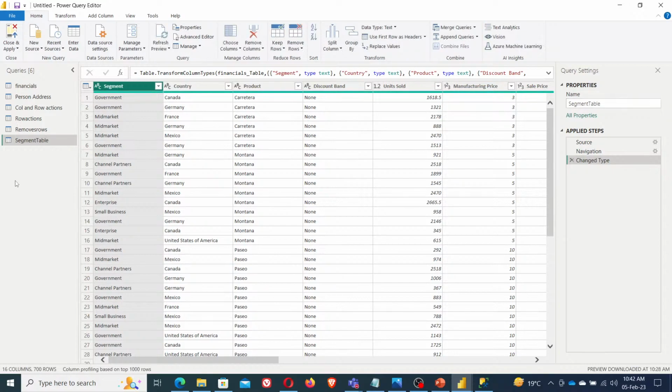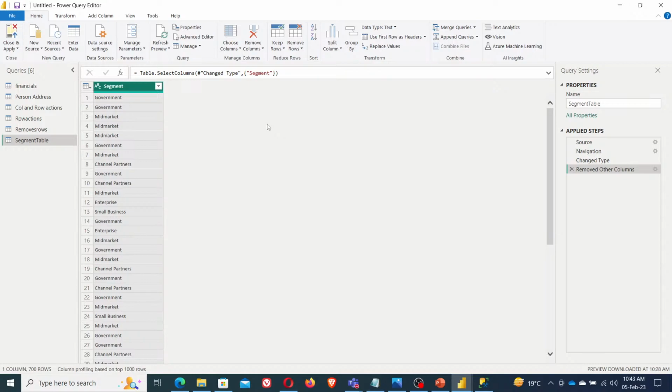Why are we doing this? Let's see the benefit. I wanted to keep the segment table apart from the other columns. I don't want to see those. So let's remove the other columns and keep the segment. Good. Next, I wanted to remove the duplicates here.